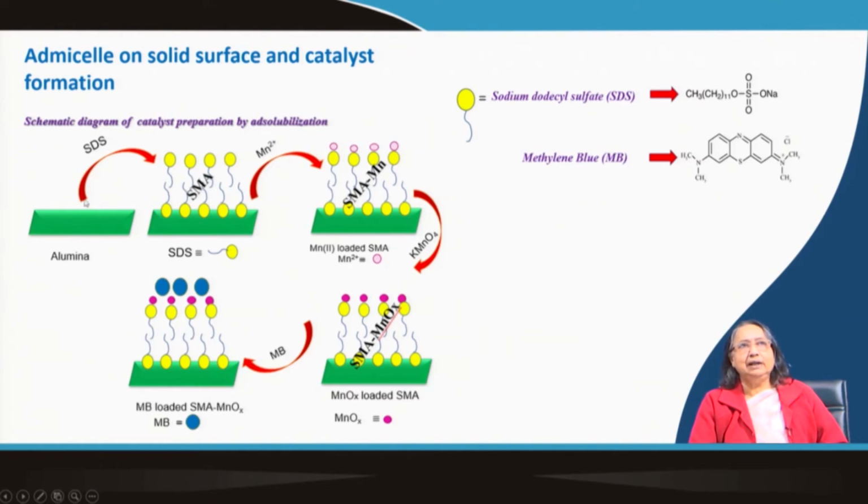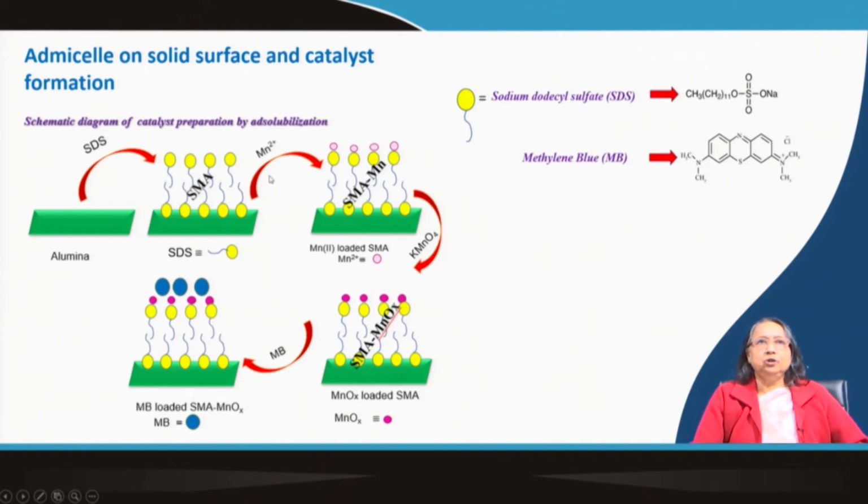Alumina you have taken, you have added SDS in very high concentration, you have made the solution pH around 4.5, much below the pH ZPC of alumina, then SDS is arranging in this fashion, it is a bilayer. Okay. And this portion is hydrophobic, this portion is hydrophobic. And this head group is negatively charged, so this is negatively charged. Okay. This you have to remember.